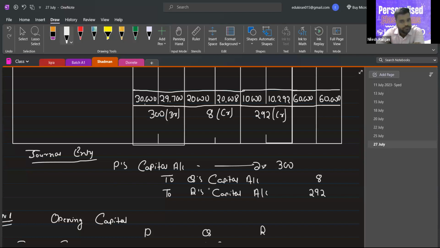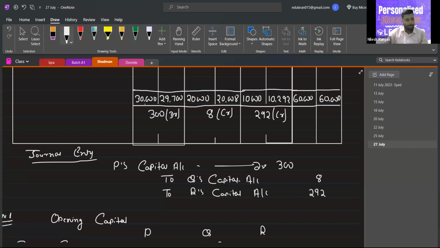So when it's given, it will come on the credit side, and when it's brought, we'll put it on the debit side. When we have to bring cash, it will be debited, and if we have to withdraw cash, it will be credited. Because in the actual situation, we are not withdrawing or bringing cash, we are just adjusting their capital accounts with the amount. So you can think that if they have to bring cash, it will be debited, and if they have to withdraw cash, it will be credited. Okay, sir.